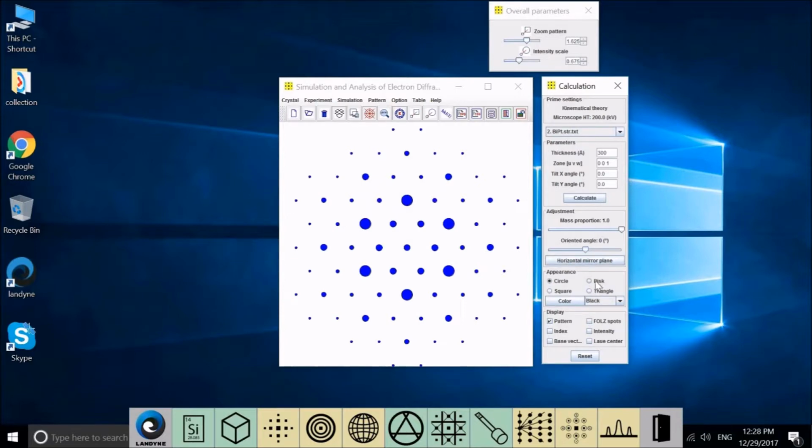Nothing shows here because it's overlapped. Now we rotate this one by 90 degrees.